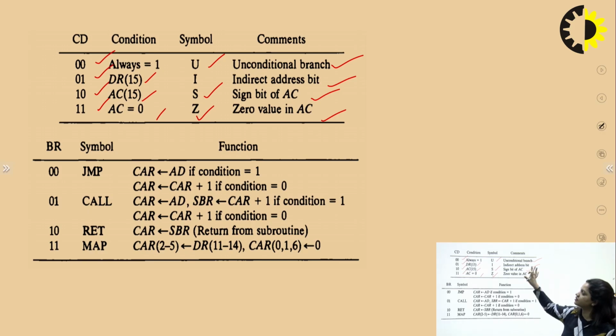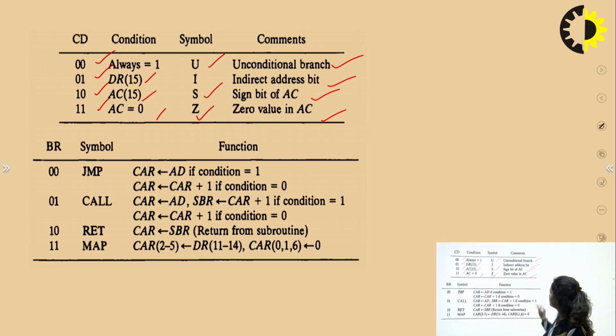That kind of conditions are being checked over here with these locations 0,0, 0,1, 1,0 and 1,1. If nothing is present in the CD, it is automatically 0,0. We will not keep that field in your control word empty. We will insert 0,0 value if something is not present, no binary bit is present.